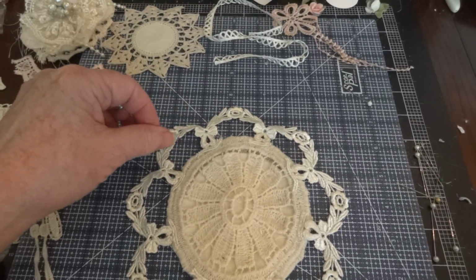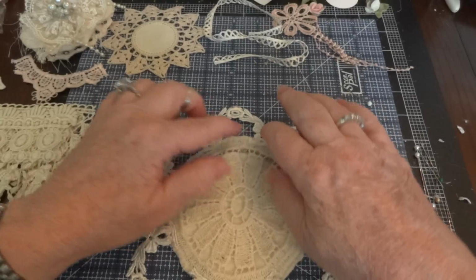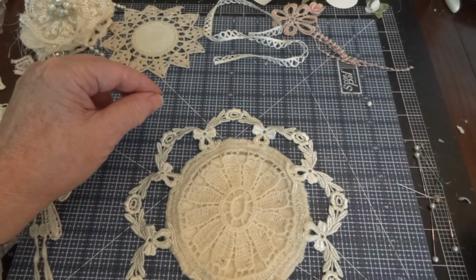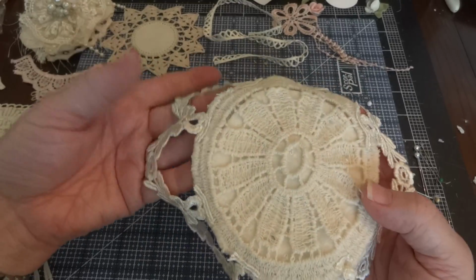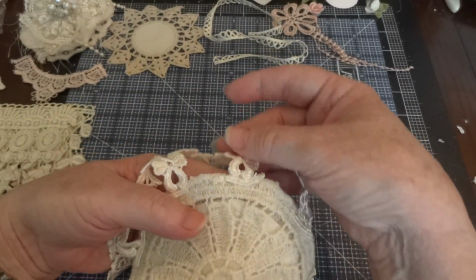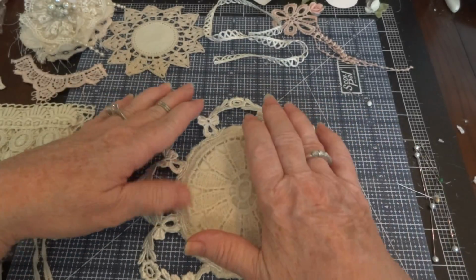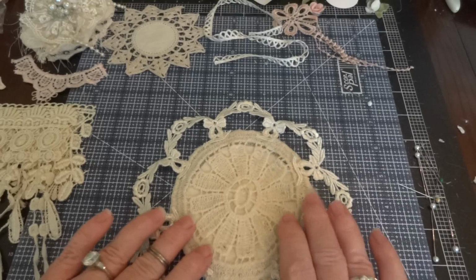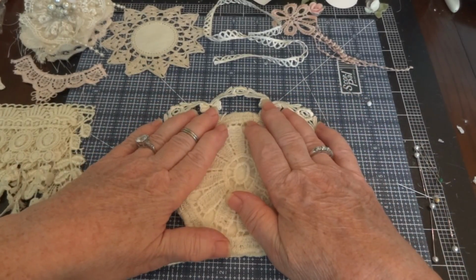quite a while ago. I've probably had it for at least a year, but I tend to hoard the things she sends me because they're just so gorgeous. I just hate to see when it's all gone, but I do have to start using everything. It's silly to just keep it away in a little box or something. Okay, so there, that's going around there.